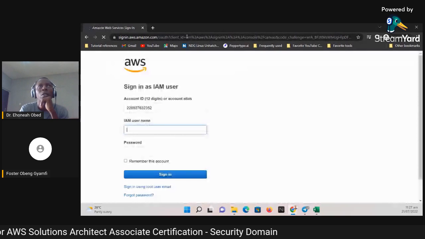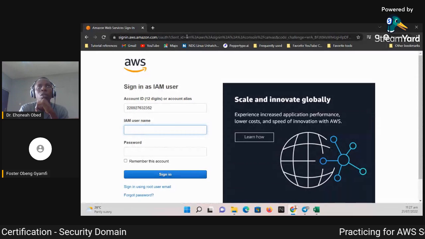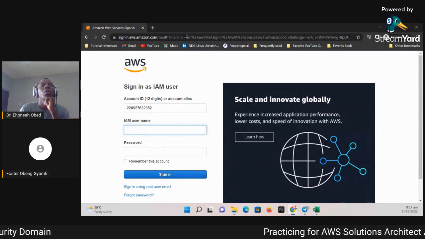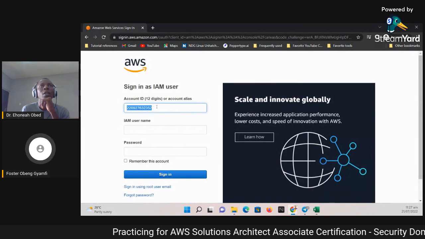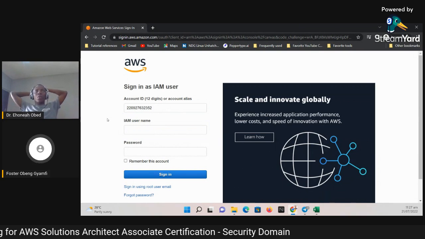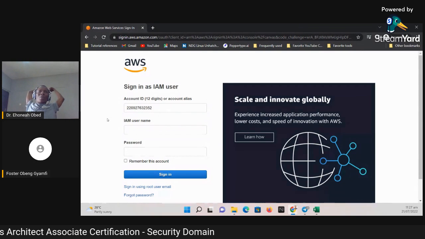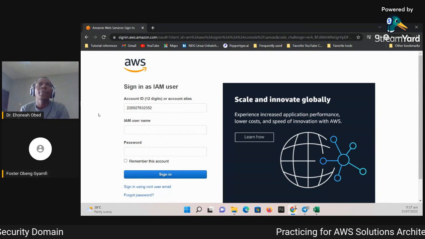Does that mean it won't ask? Oh, nice. Then from now on, I have to keep the console login link because that keeps the account ID. That's usually my headache. You didn't know? No, that's what I've been using. I was always going to copy the ID.